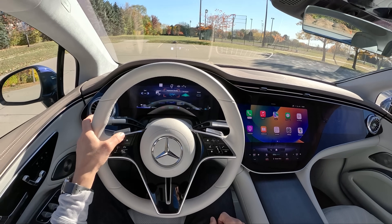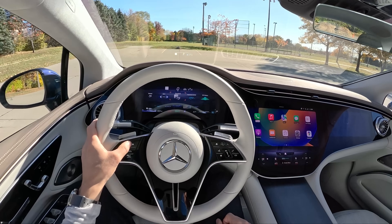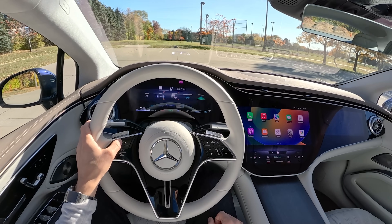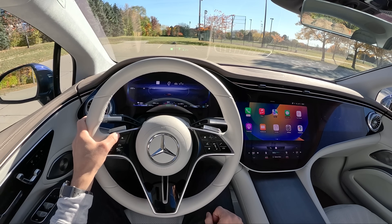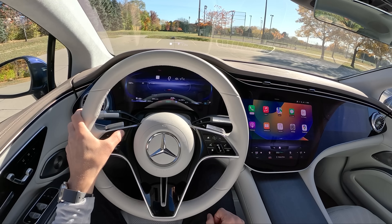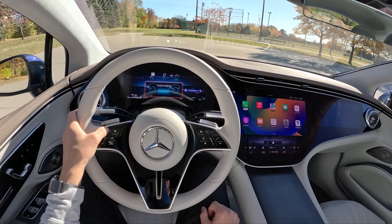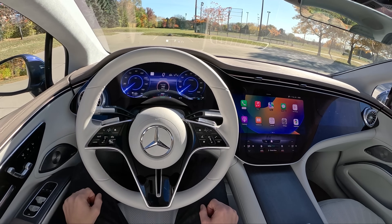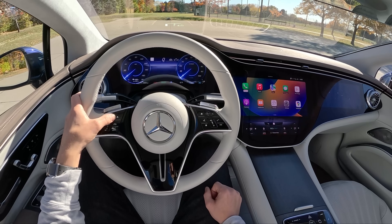The central gauge cluster has lots of different views. This isn't a 3D gauge cluster like we had in the S-Class, but we still have an augmented reality head-up display showing turn-by-turn directions and various other things through navigation. You have options between a sport display — which looks like something out of a sci-fi movie — an understated display which is very minimal, and the classic display, which is what I've been using this week.